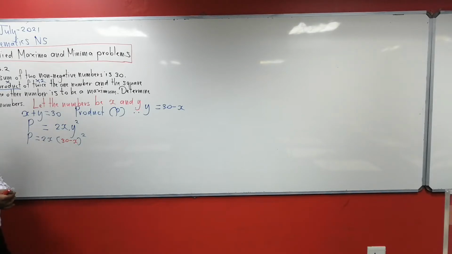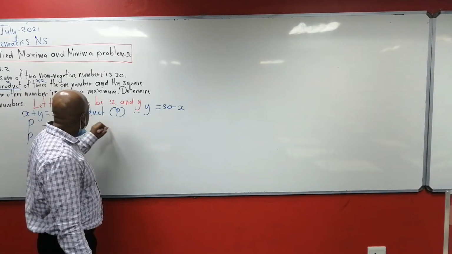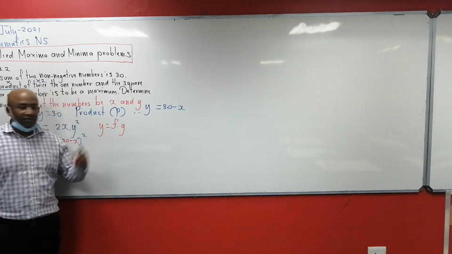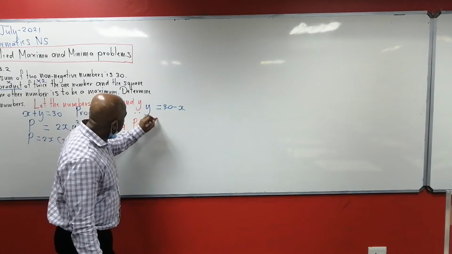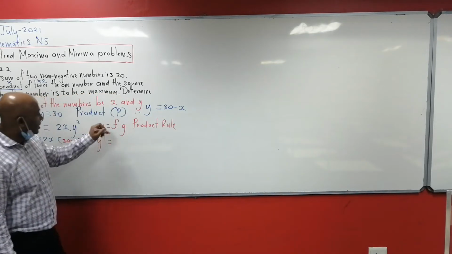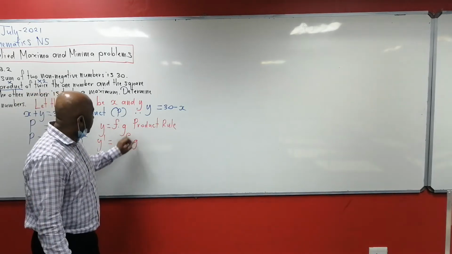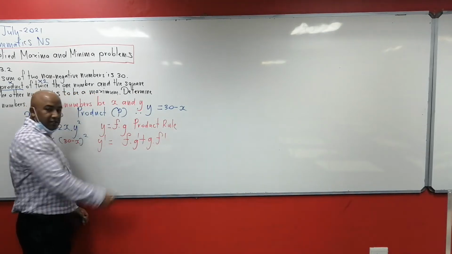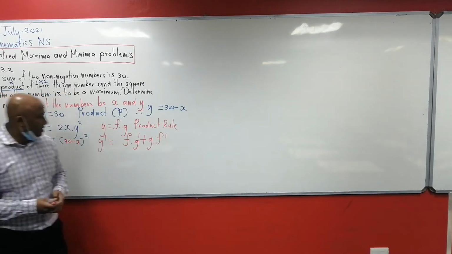So what do we have here? Okay, we have your y is equal to f times g. I'm just calling it f times g. So this is the product rule. So the product rule, if I differentiate it, we know the formula is copy down the first, differentiate the second. So that's going to be f g prime plus g f prime. Write down the first, differentiate the second, plus write down the second, differentiate the first. So we know that.